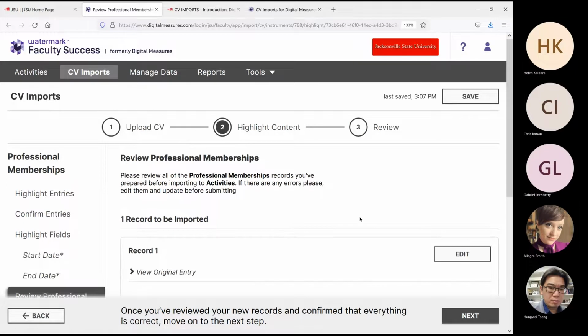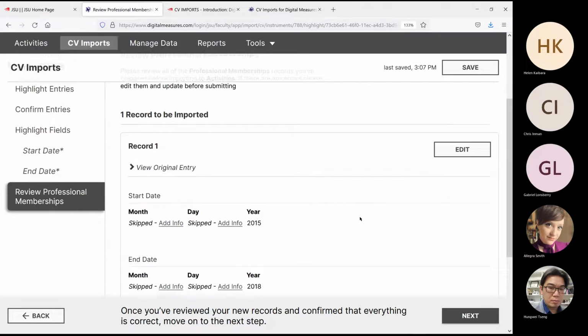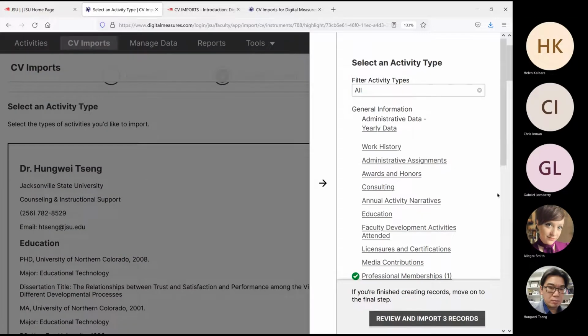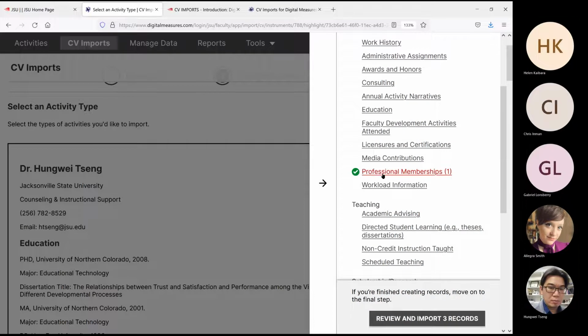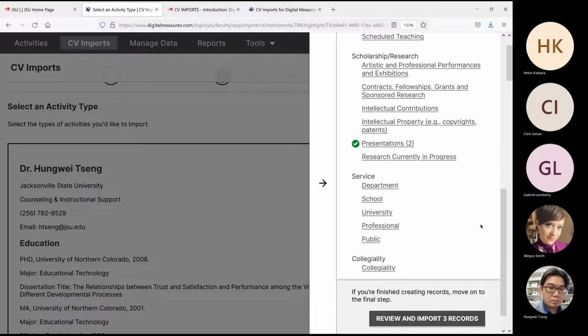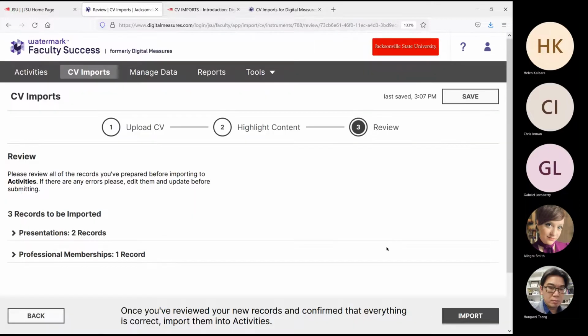So review the highlighted entry. On the right hand side, you can see I have one updated entry for the professional membership, and two updates for the presentation. And when you're ready, after you review the entries and make sure it's correct data, you can just click Review and Import Record.